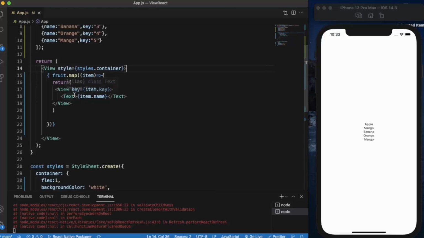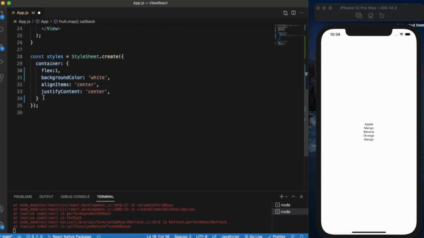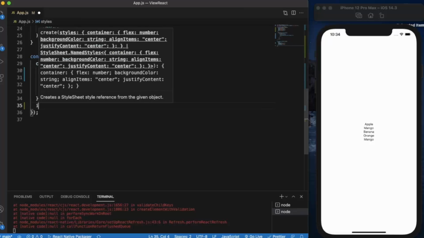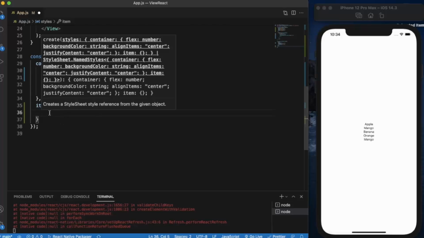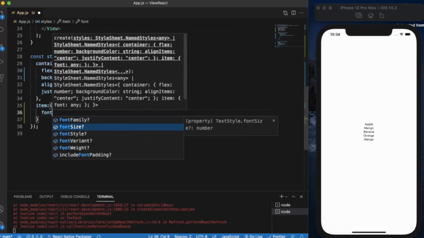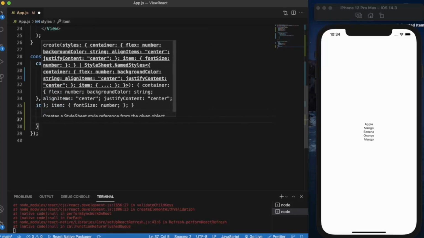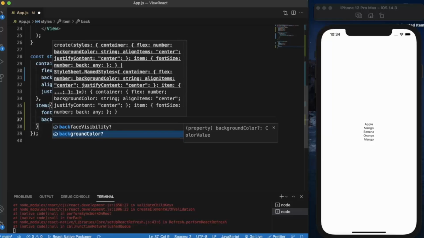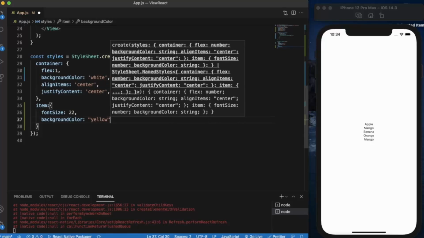So let me just add some styling a little bit. Style is equal to, let's say, item, and we'll be creating this item here. Okay, let me just increase the font size to, let's say, 22. Background color, let's say yellow.